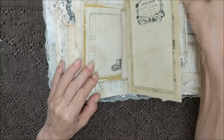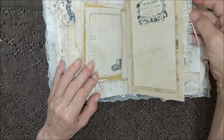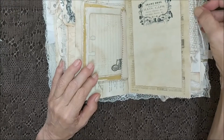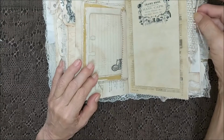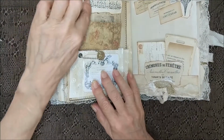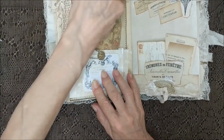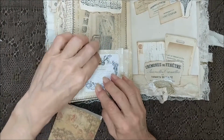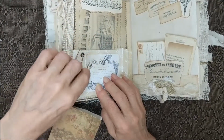And here's some more of that burlap coming over from the other side. You know, burlap is really thready. It will pull apart, but I think I sewed that. I sewed that on. And here it is from the other side with a stamping, some seam binding. And over here is a little button. Come here, little guy.